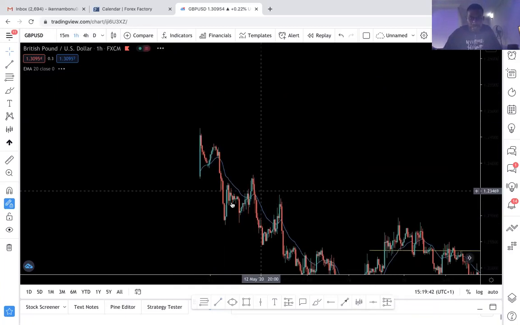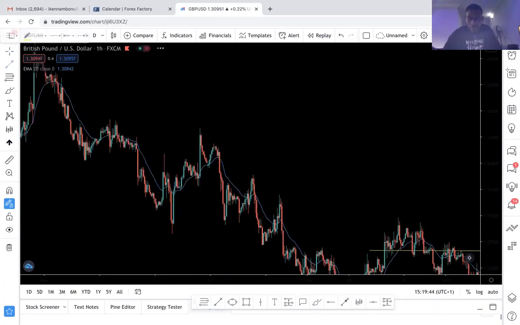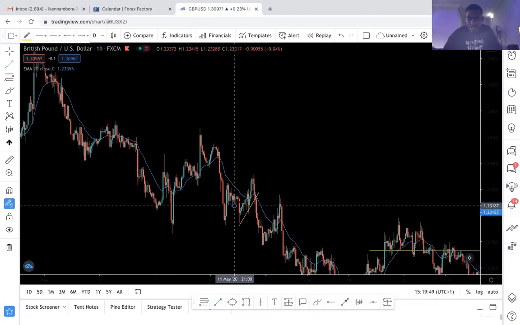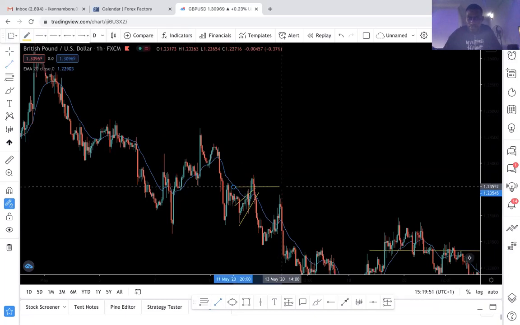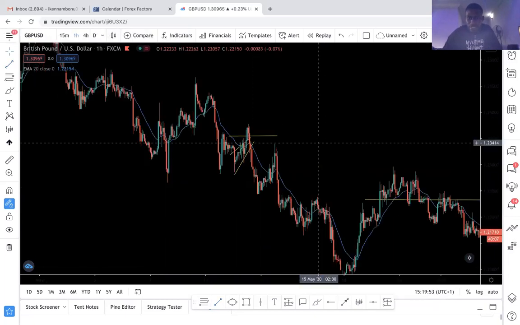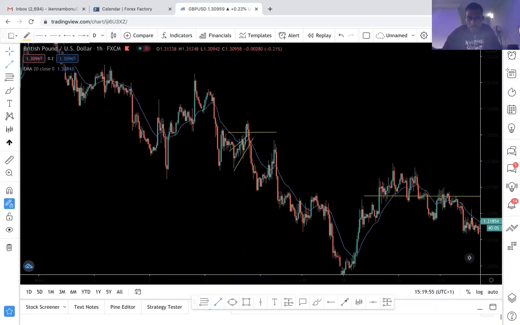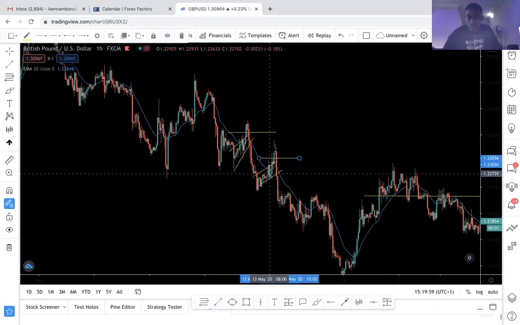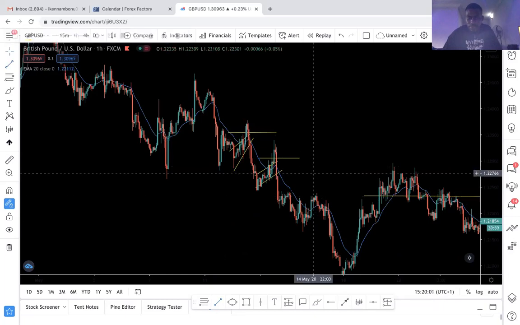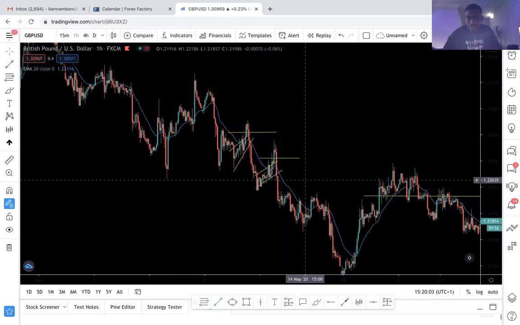And this one makes sense, kind of messy though, but this would have been an entry right here because we had a flag here. But guess what? This one would have hit a stop loss above. It's fine, it's part of the business. This also makes sense, 20 EMA rejection right here. Stop loss above and stop loss got hit. It's fine. When we pierce back, you wait for another 20 EMA rejection.